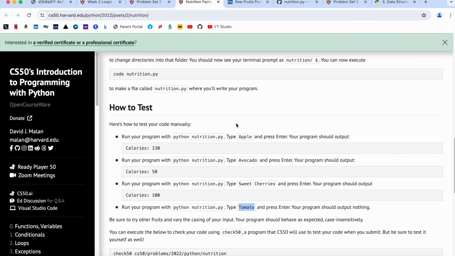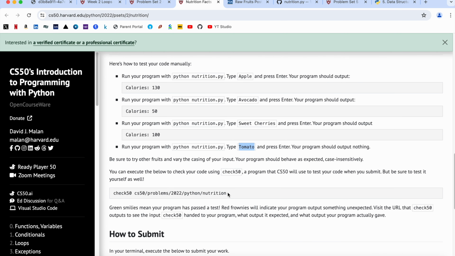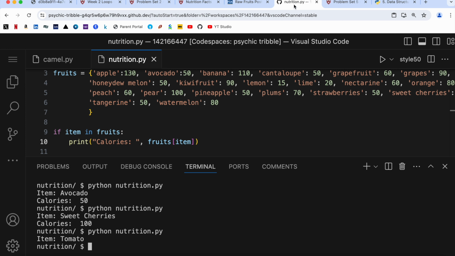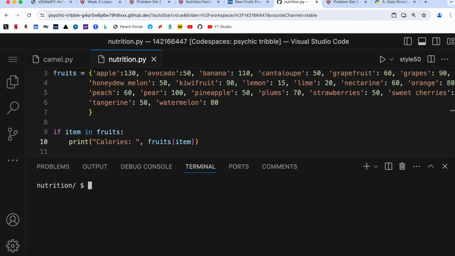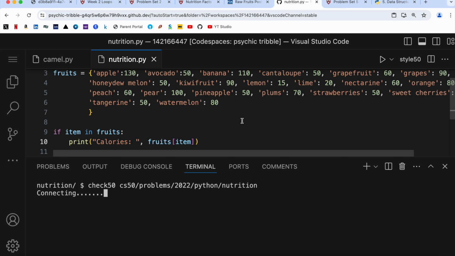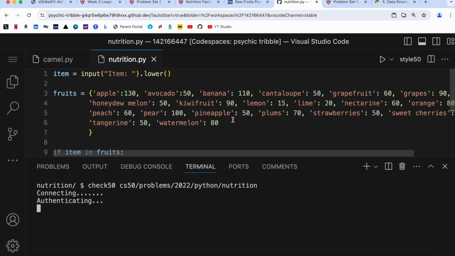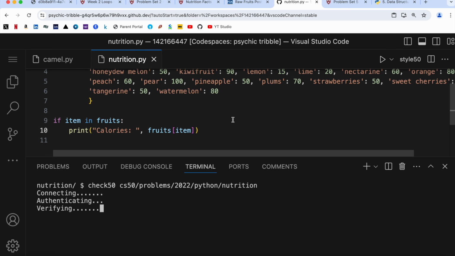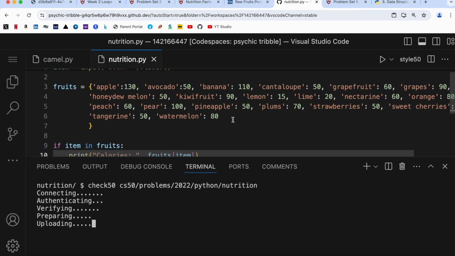I think this is it for this video, and now we are good to do the CS50 check. I have copied it, but before I run it, let me clear the terminal. While it is checking, this is the benefit of converting it into a dictionary and checking it like this.